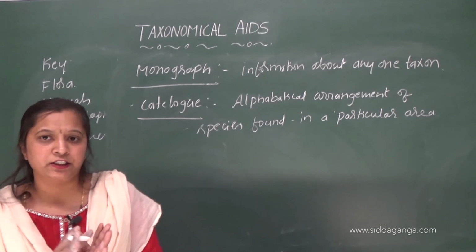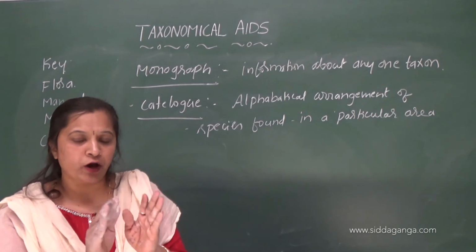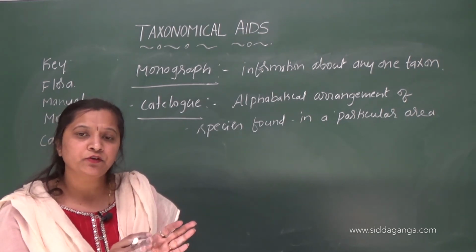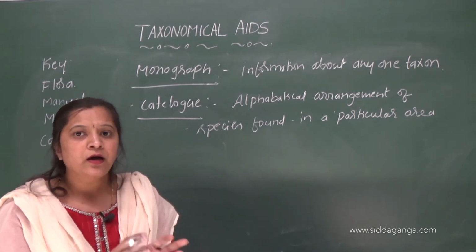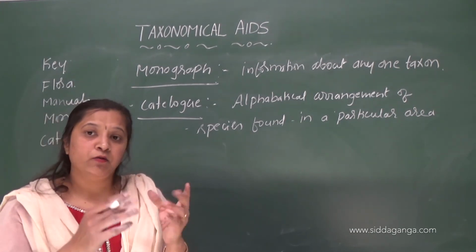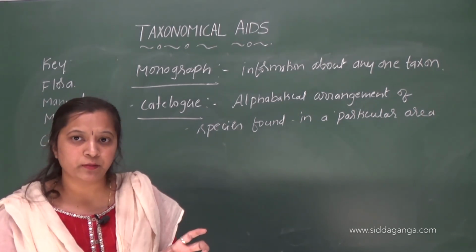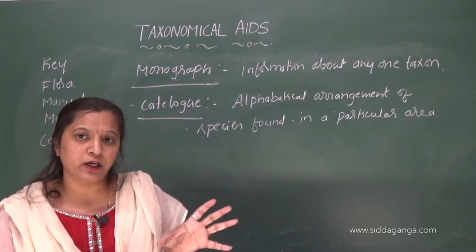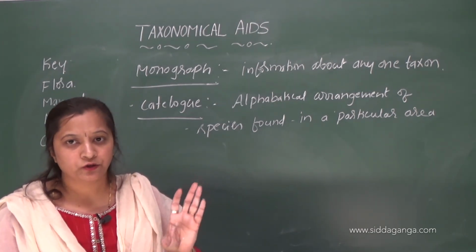So this completes the chapter, the living world. In this chapter, the important things you have to concentrate on are the characteristic features of living organisms, that is, all the defining features of living organisms that you have to remember. After that we discussed the diversity in living organisms, what is nomenclature, what is binomial nomenclature, who proposed binomial nomenclature, and the very important rules of binomial nomenclature, what are tautonyms, and how to write scientific names. So everything you should remember.